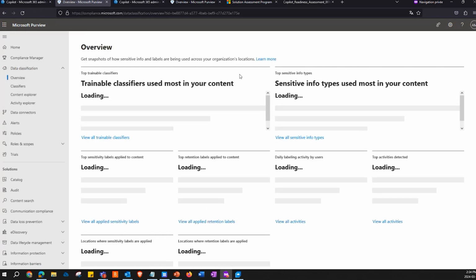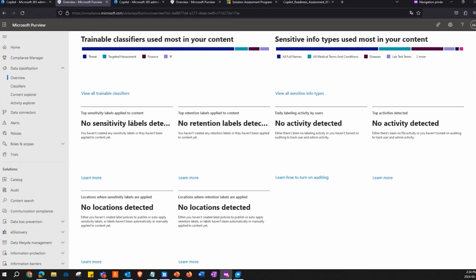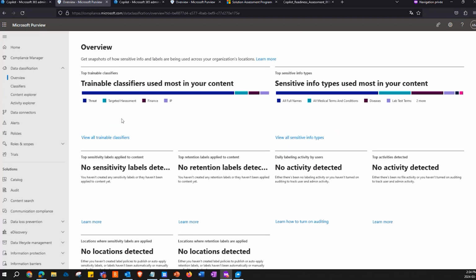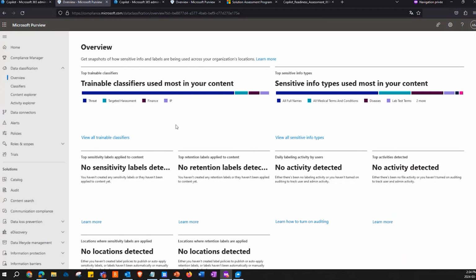Just like I said, this is a test tenant, so I don't have much data. But for your own tenant, you will see that it will be different, and you can assess and create new labels. You also have all the alerts. You can have the policies here, the audit, and like I said, the e-discovery. So basically, here is everything you need if you want to make any changes regarding your security in Copilot.